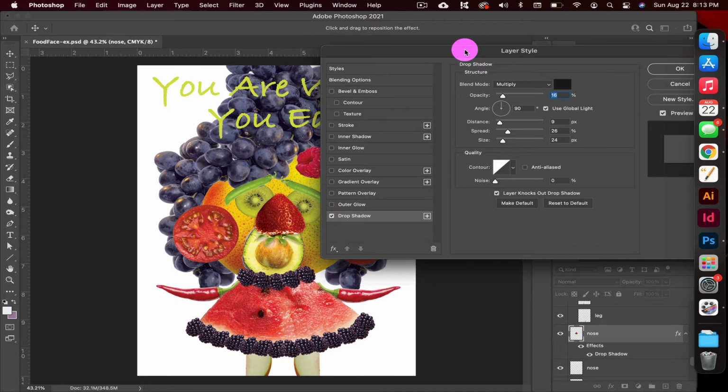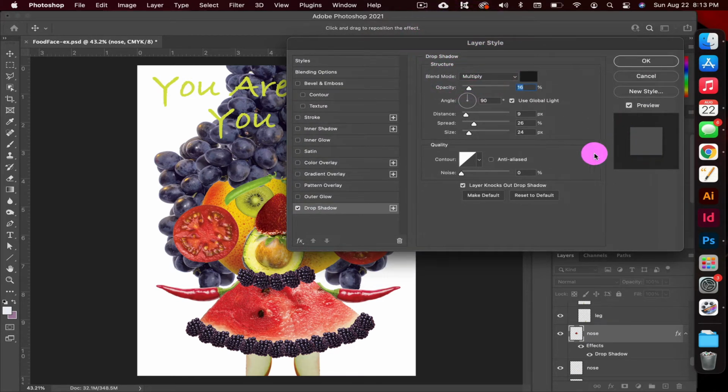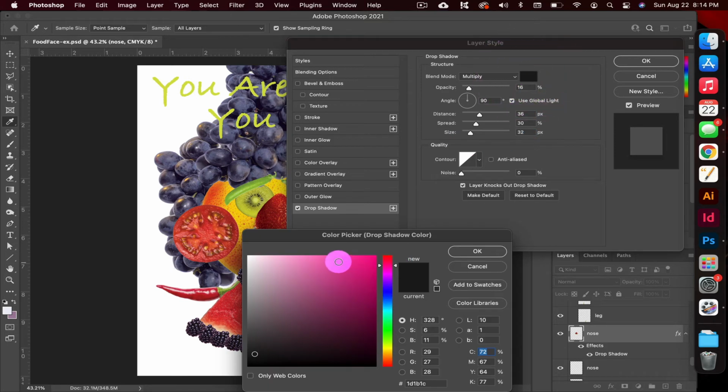Drop shadows are really cool. It comes with a bunch of options, and it actually comes with a little preview panel as well. You can mess around with these scales and see what this layer style really does. But just to give you an idea, distance, you can change how far the shadow is from the actual fruit. The spread changes it from hard edges to soft edges. The size, pretty self-explanatory stuff. You can even change the color of the drop shadow if you really want to.